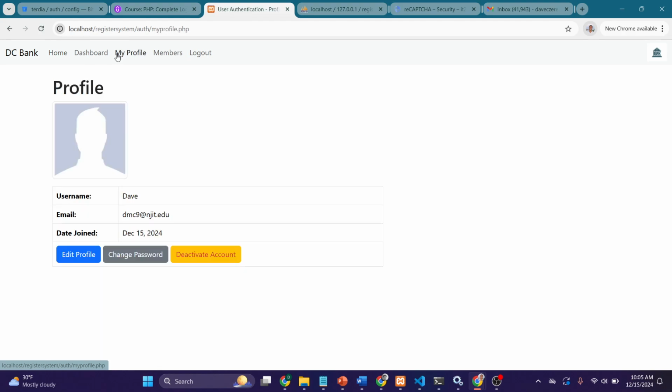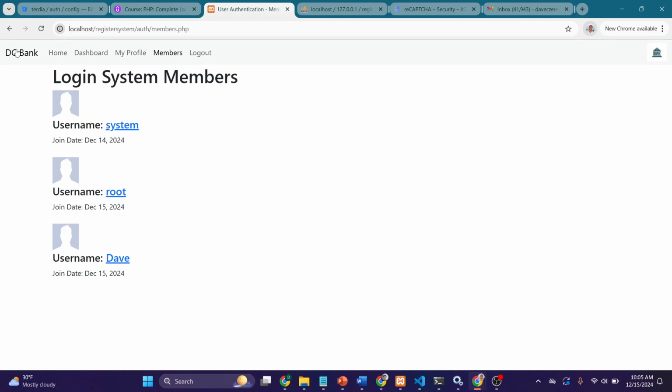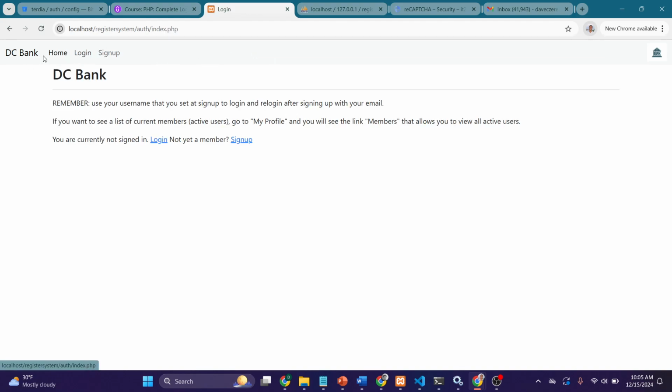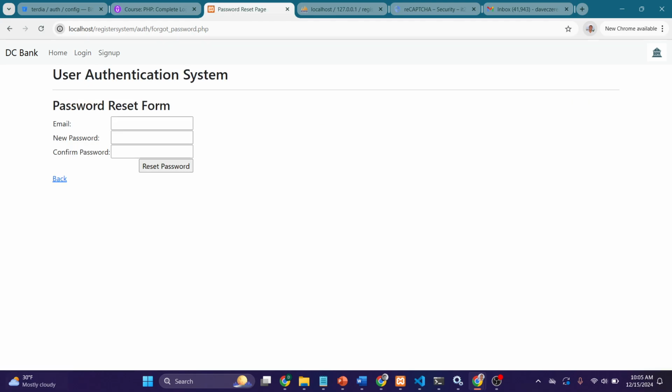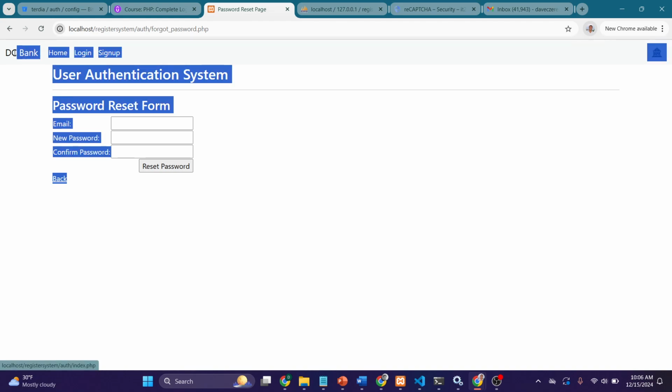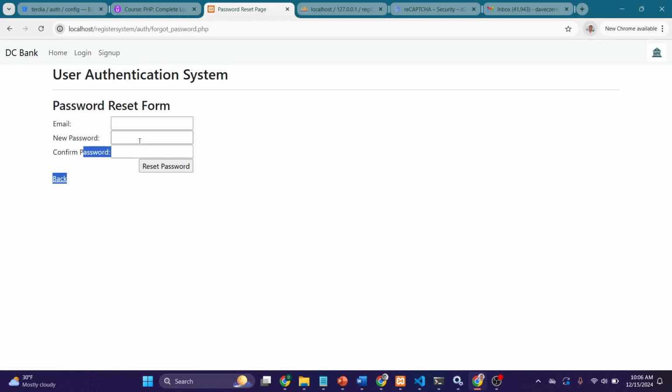And if you log out and we go log in and you see where it says forgot password, like I said, I'm on my local system right now, but this will work on the XAMPP server. So let's try this right now, DMC.